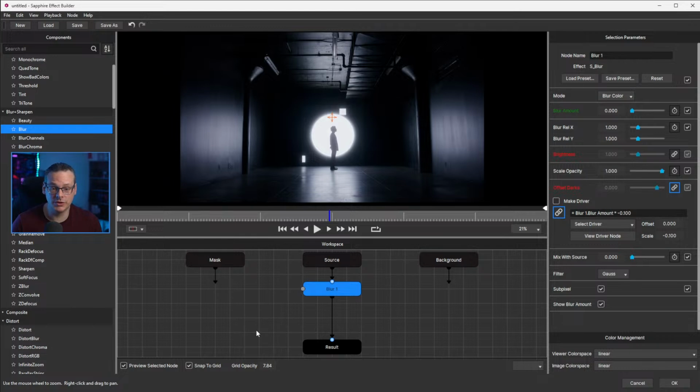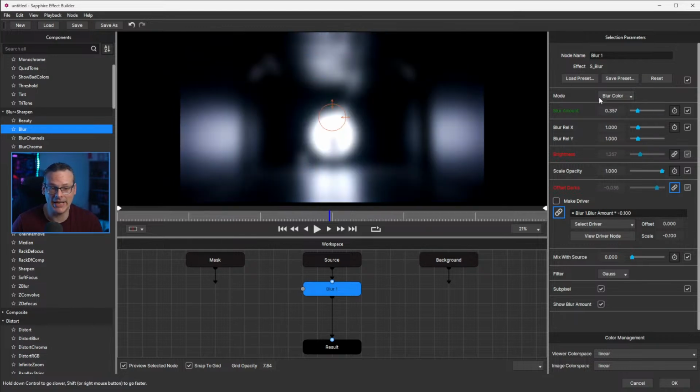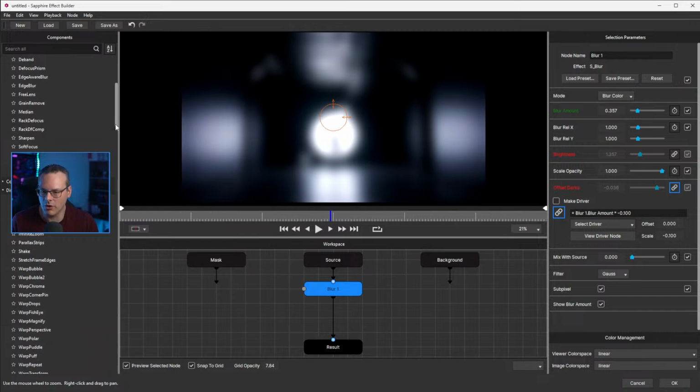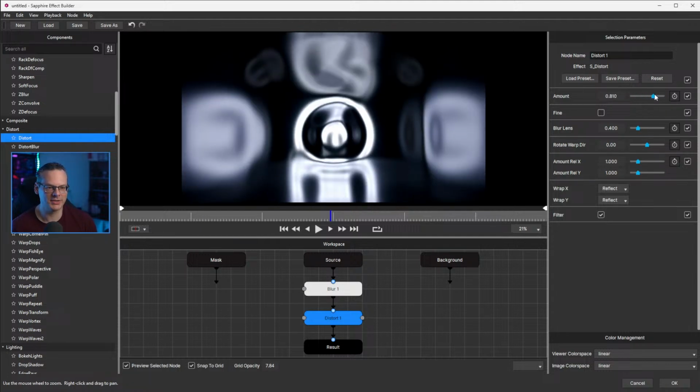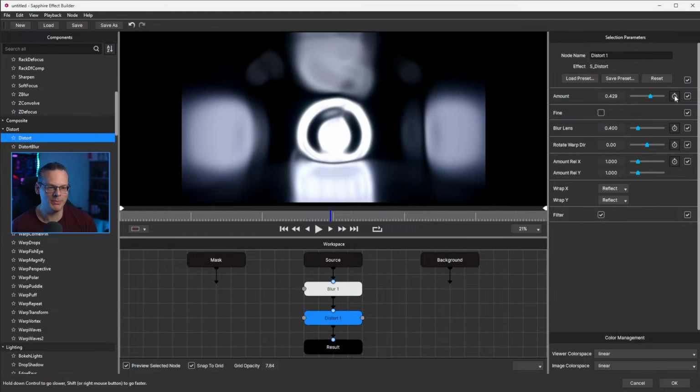We don't have to choose a parameter in the same effect as well. Because we're in the builder, the whole point of this is being able to chain nodes together. So if I come in, let's find another one. I often use one of the distortion ones. Am I going to go for a straight distort? Yeah, I will. Yeah, I think so. And the amount, this looks almost too perfect to come in.